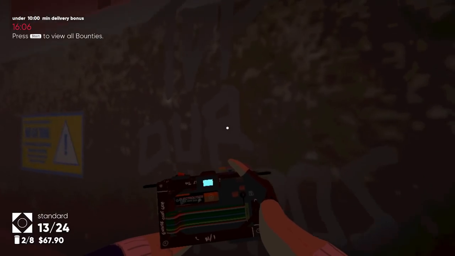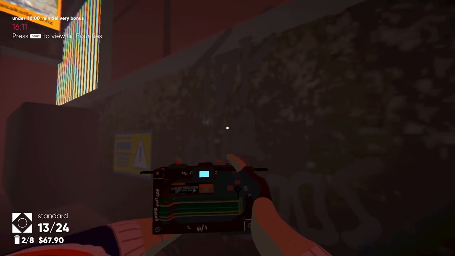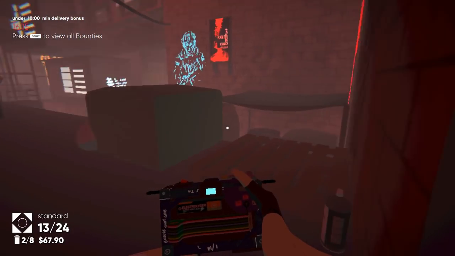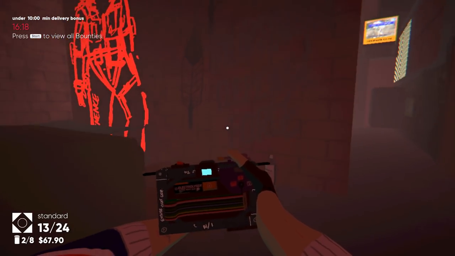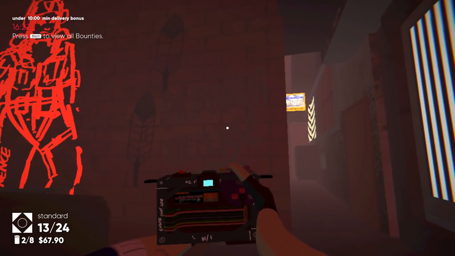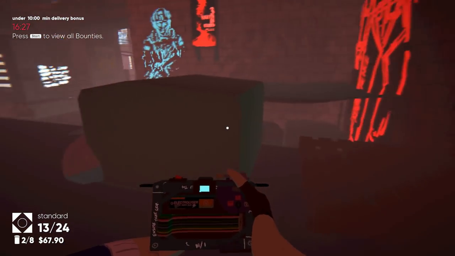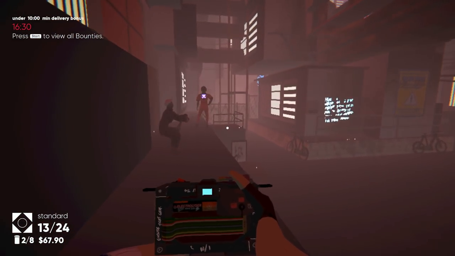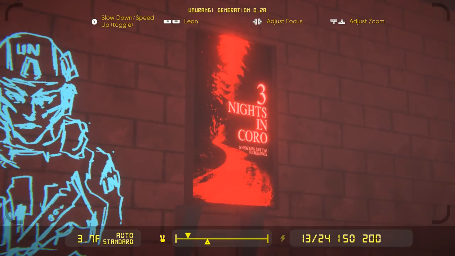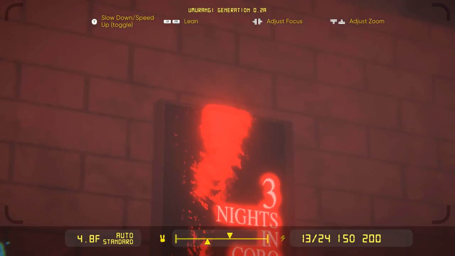What does that say? Toy? Our heroes? What, something our heroes? I don't know what the heck that first word is. Defense force. Let's see. Feather. Oh, there's 3 feathers. 4 feathers. Roar. 3 knights in Koro, where men met the water's edge.